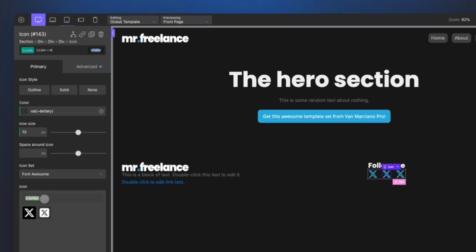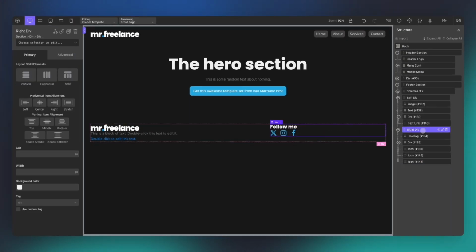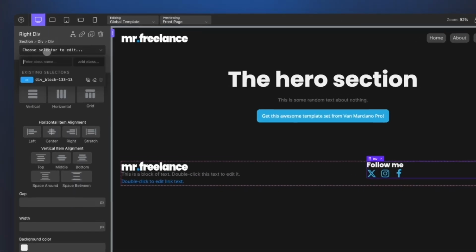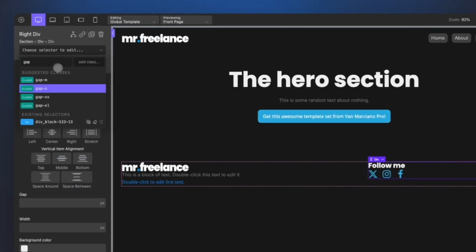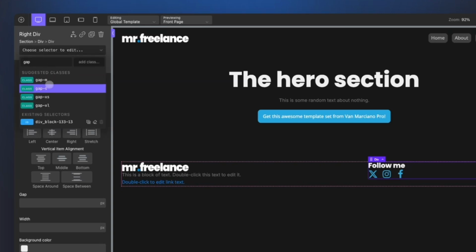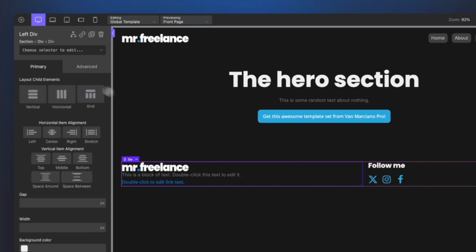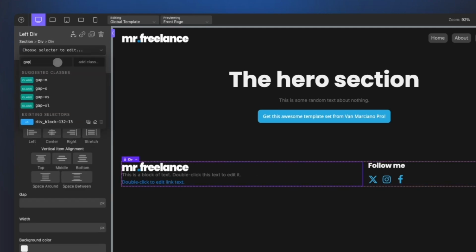So this can be Instagram, and this one can be Facebook. Let's go back to the right div and add a gap in here as well. So gap, I want to use S maybe. Did I select that? No, let's try again. All right, so we could use that. That's fine. Let's add gap S in here as well.